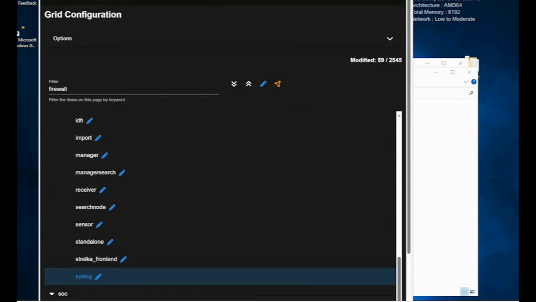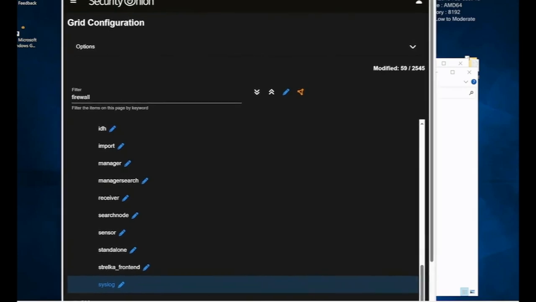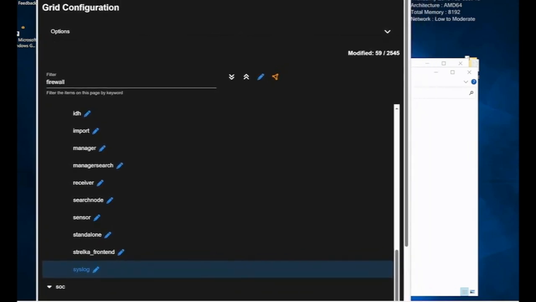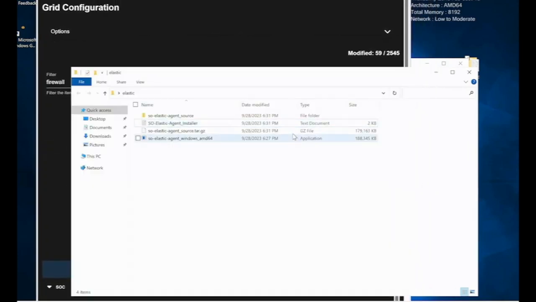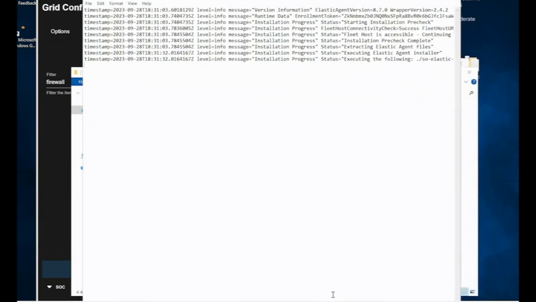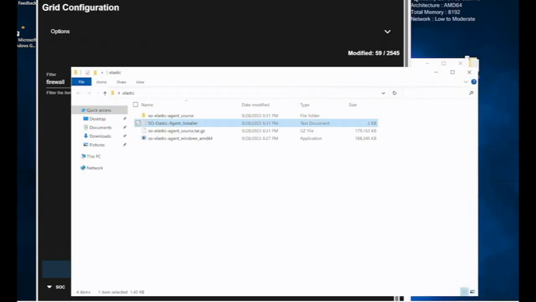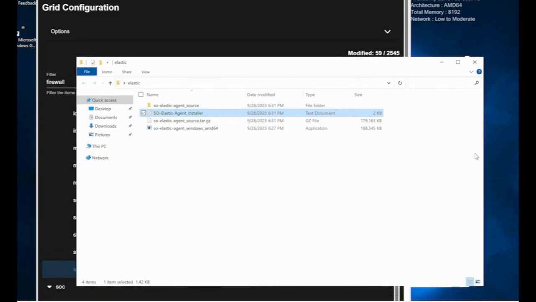This can take up to an hour to update. So if it's not working right now and it says connection error on your logs right here, then you're most likely going to have a firewall rule issue, and you may want to wait about an hour for that to update. When this is finished, I'll come back and we can continue installing the Elastic Agent, and I'll go over Fleet and how you can use that.